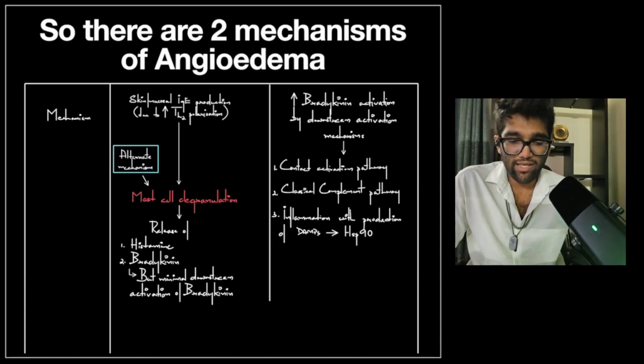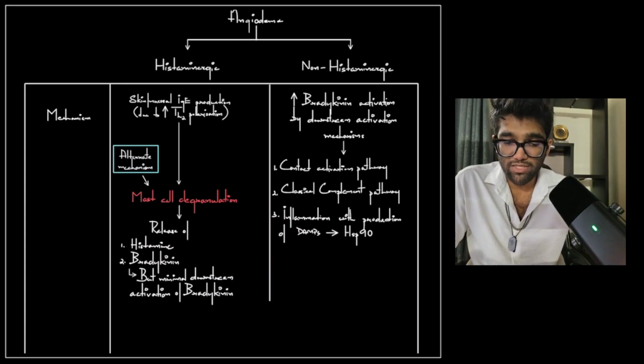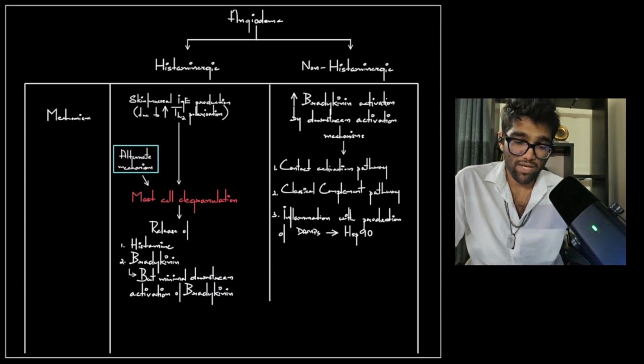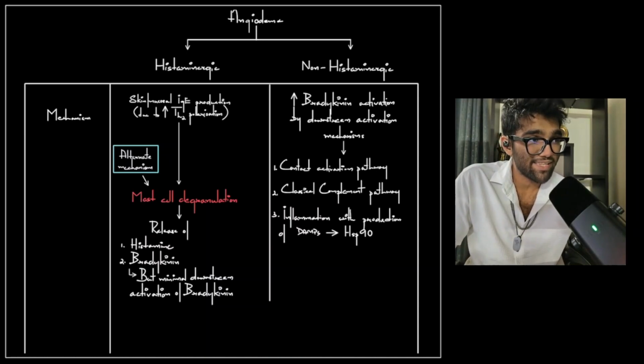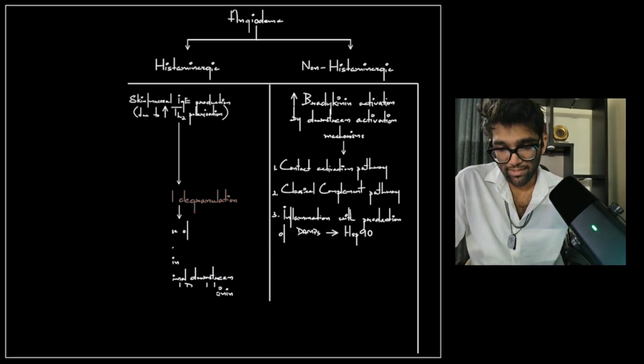But broadly, angioedema can be divided into two categories. What is called histaminergic, that means angioedema that occurs concurrently with urticaria, and non-histaminergic, that is angioedema that occurs in isolation. Histaminergic is due to mast cell degranulation. This mast cell degranulation need not be due to IgE production only at mucosal surfaces. It could be due to alternate mechanisms, but it is always near a mucosal surface or skin. So therefore, it is associated with urticaria.